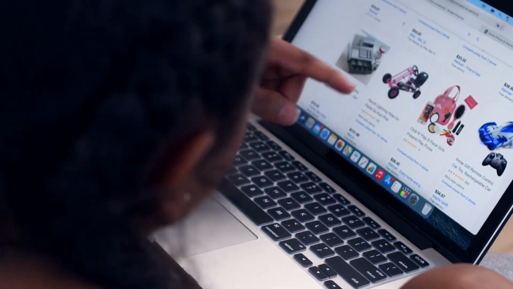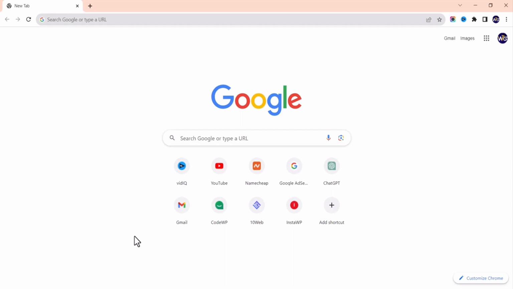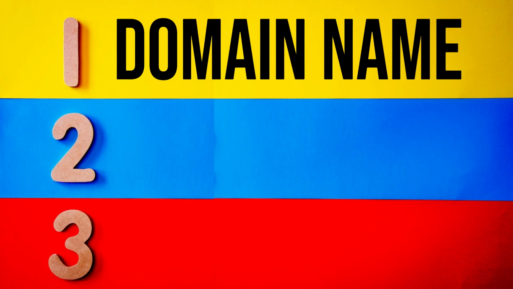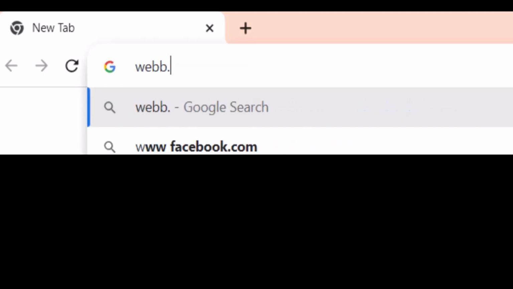So let's get started. Now, to create an e-commerce website, you basically just need three things. The first thing you need is your domain name, which is the URL of your e-commerce website. This domain name is what anybody can use to locate your website or your store, just like www.mystore.com. That is what anyone is going to put into the address bar of your browser, and it will direct them straight to your website.